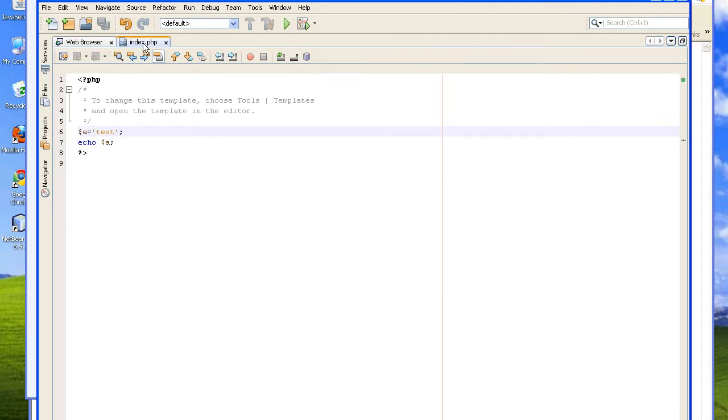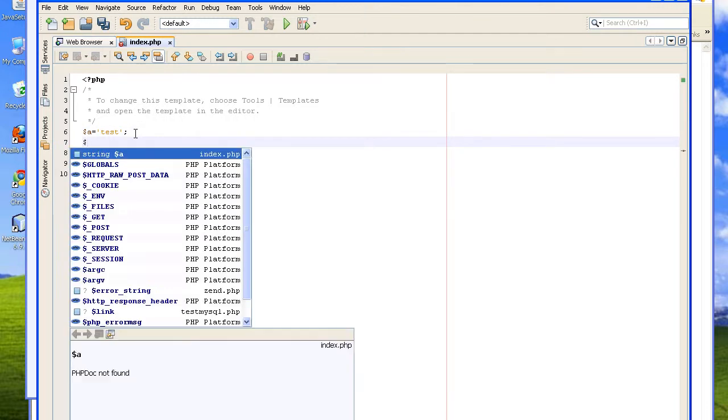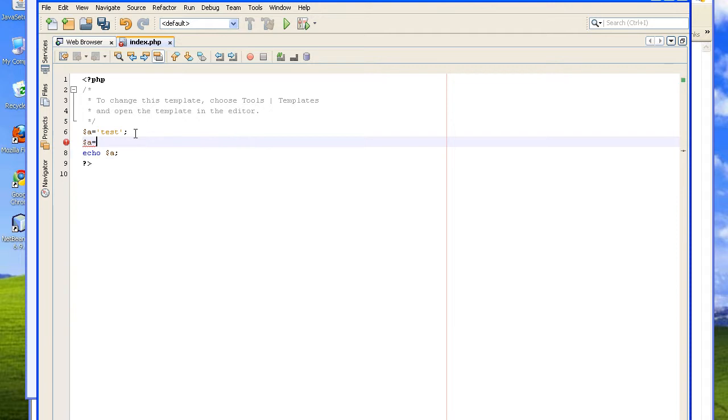And now I will tell you also what's the difference between the double quotes and the single quotes in a minute. What I want to do now is show you that I can again reuse the variable a, dollar sign a equals whatever. Here I will type whatever, anything here. Then when I echo the a, what should it give me? Is it going to give me the test or the whatever? It should give me whatever.